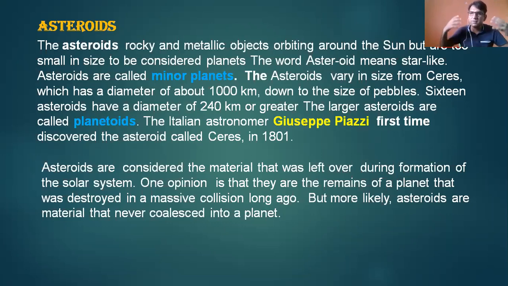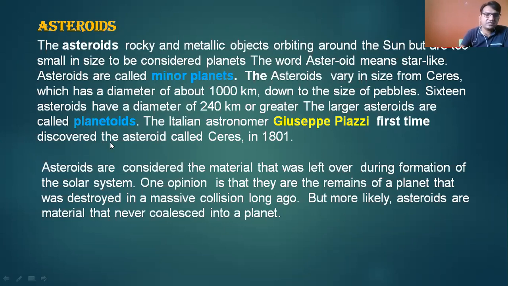When the solar system was being formed, at that time the rest of the planets were in the process of making. The asteroids were in a making process similar to the planets, but they could not attain the complete shape, and they were left over. Because of their smaller size, they are not called planets, so they are called minor planets. Among minor planets, if an asteroid has a bigger size, sometimes it is called a planetoid.